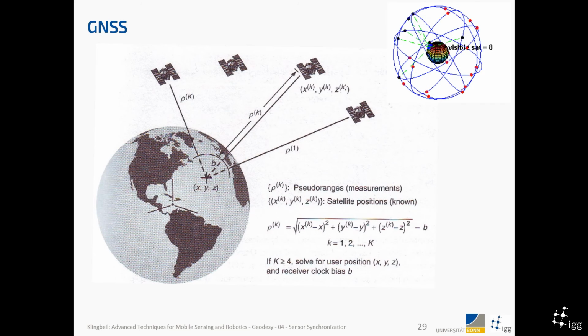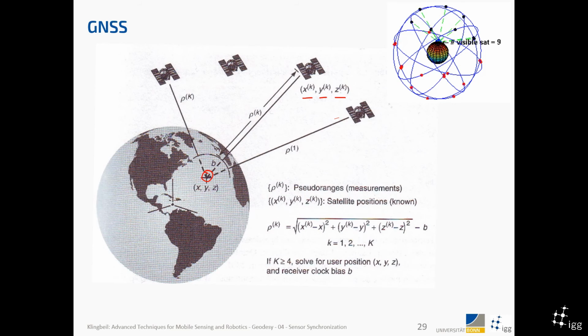In GNSS, as you may remember, we have those satellites flying around the Earth, and they're constantly transmitting signals, and these signals contain information about where the satellite is, right? This is those coordinates here, where the satellite is, and what time it is, right? And then these signals are received at some receiver here on the Earth, and the receiver tries to derive its own position based on the position of the satellites and the flying time of the signal between the satellite and the receiver.